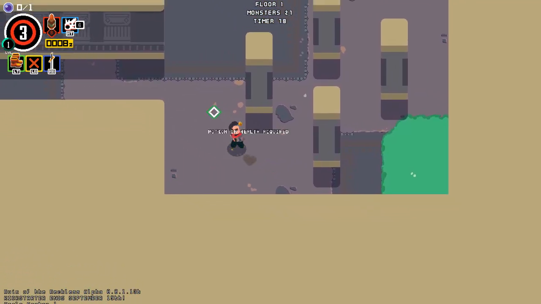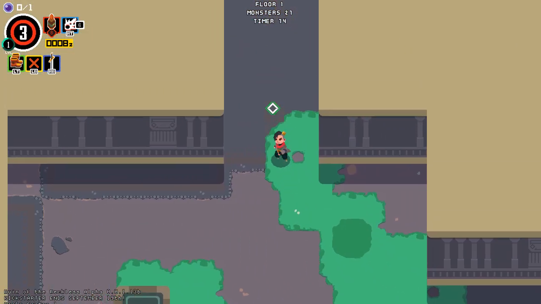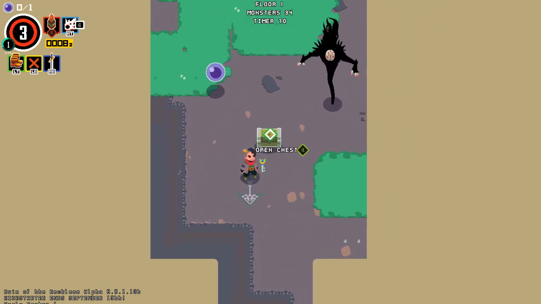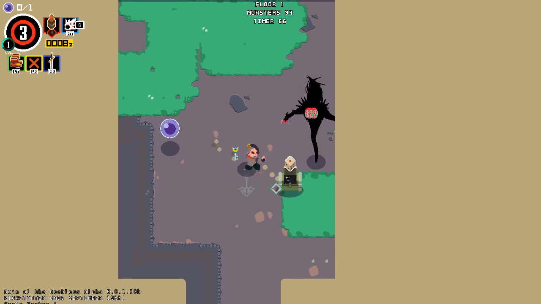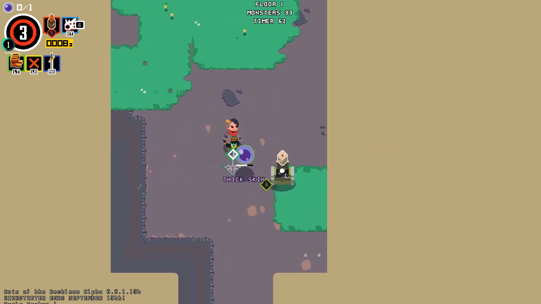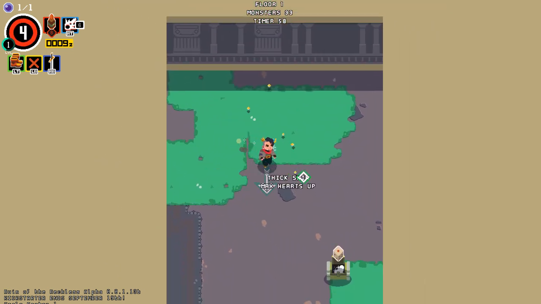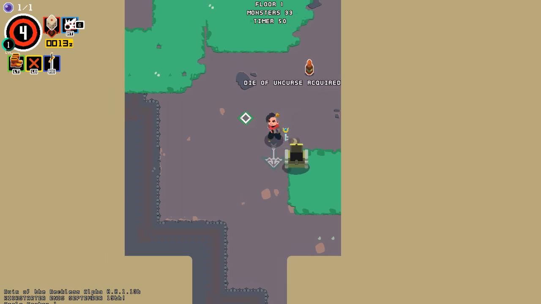And there is a timer, apparently. Don't know if that's level-based or total. I almost jumped right into it. Fix, yeah, sure. Extra health, yep. Pretty straightforward. Die of Uncurse? Oh, that replaces my health potion, though.